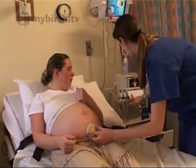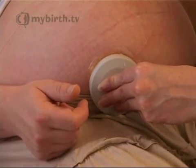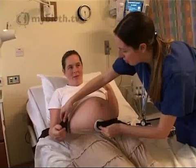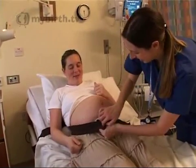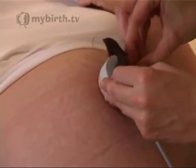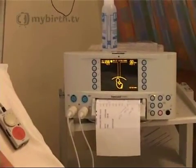If you choose to have a hospital birth, there will almost certainly be an occasion when the baby's heartbeat will be monitored continuously, if the woman's labour dictates that. The yellow sensor is placed on the woman's abdomen over the foetal back to listen to the baby's heartbeat. The pink one is a simple pressure gauge that sits on the top of the abdomen on the uterus. Every time a woman has a contraction, it causes the needle to rise and fall on the paper — it tells us how frequent the contractions are, and the woman herself tells us how strong they are.